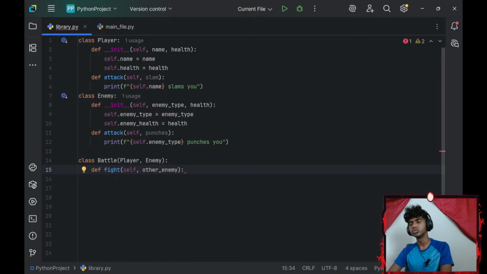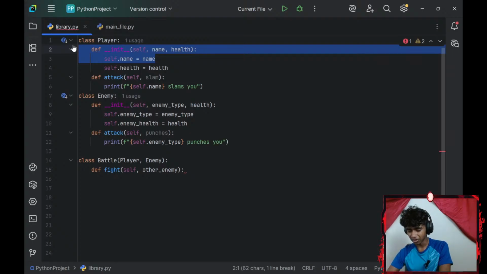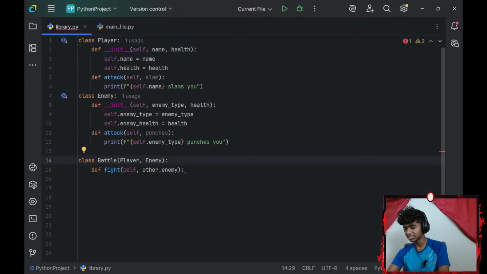So I went with super dunder init, got the attributes from my player class or my first class. Pretty sure I subtracted that, so after the super dunder init and my player class's parameters, okay, I wouldn't need those parameters.